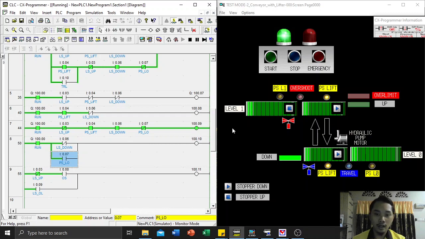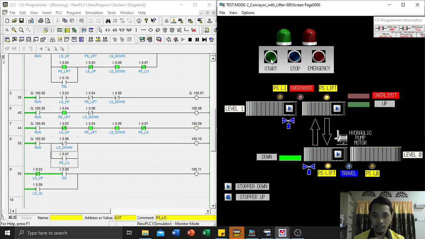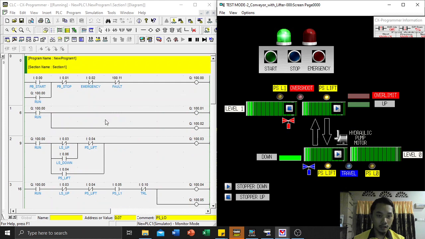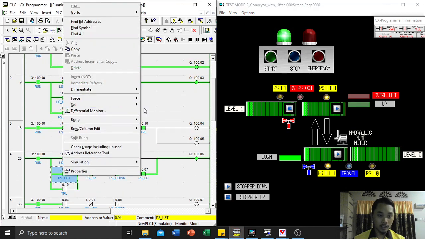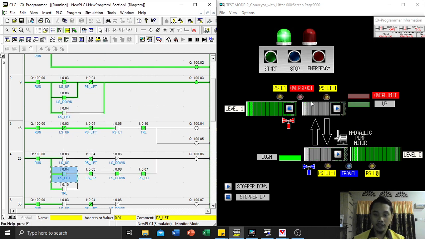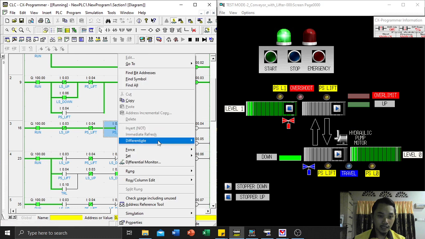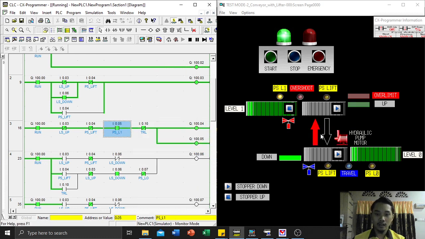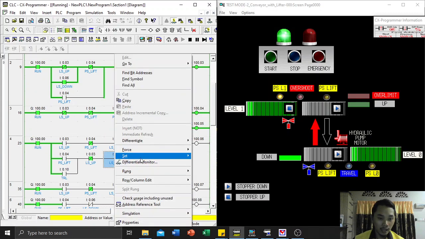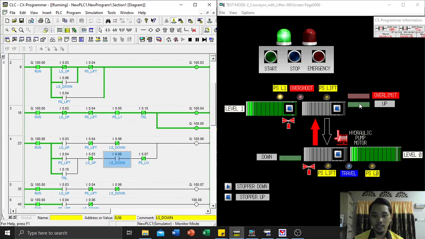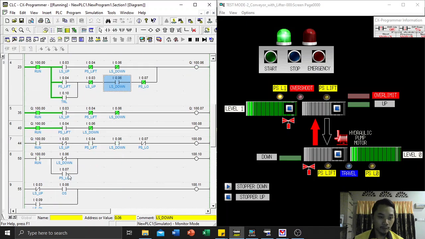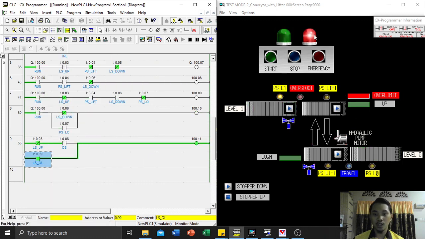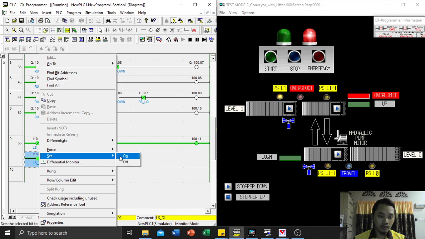That's the interlock. Now for the example of the fault condition, I start again. For the fault condition, we can see here that if the load at the presence sensor at level 1 is on and the lifter is going up, but the limit switch at the up position is malfunctioning and the over limit switch is activated, the system will be stopped and the emergency or fault indicator will be on. We need to clear the fault in reality.